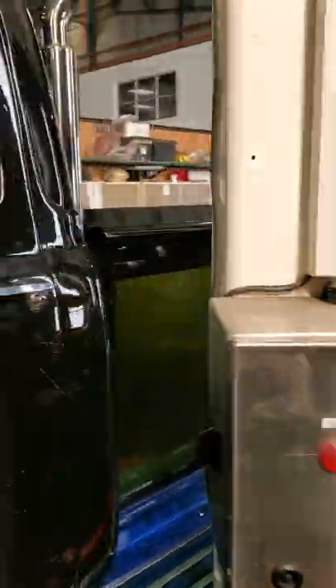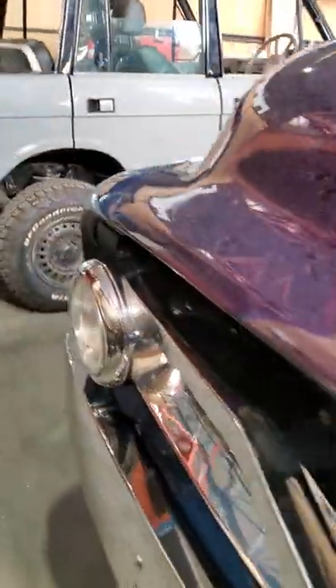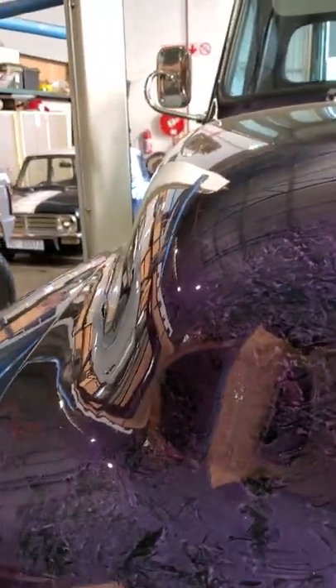I did all sorts of crazy marbleizing and there's some candy and all sorts in there. They did an amazing job of building all this — this is all actually 3mm stainless steel, it's not the original, this was made by us. It has the bumpers, and it's got a V6 Cleveland in that I built.